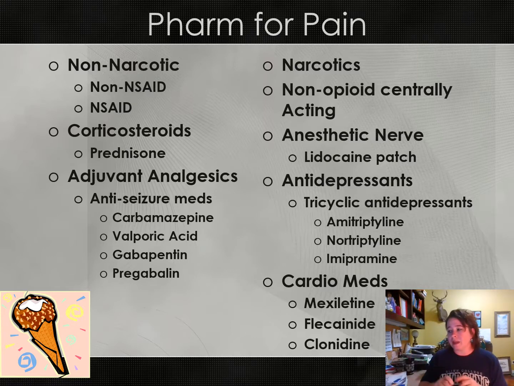Those other two cardiac medicines on there, the first one, the mexiletine, is not seen very often in practice, but you will see flecainide in practice. Typically, we give that one for an irregular heartbeat. So if you saw that one, you might just assume, oh, well, they've got an arrhythmia. And you can be telling a fib because they don't have an arrhythmia, they're using it for chronic pain. Again, they'll probably come from a pain specialist, not so much in the primary care world.